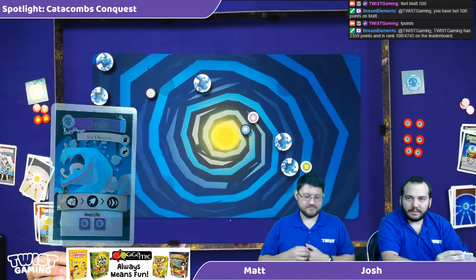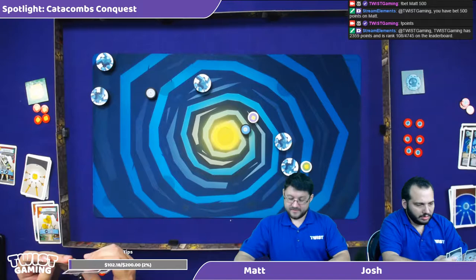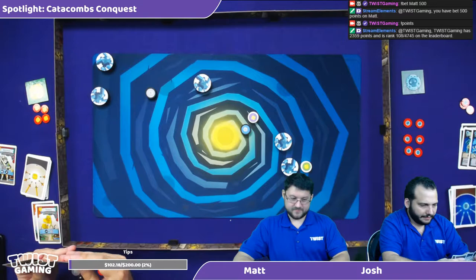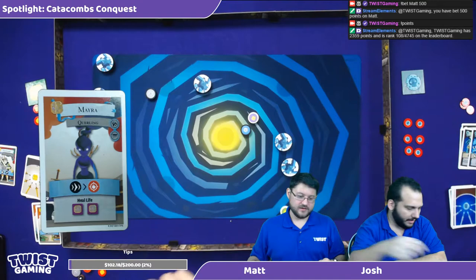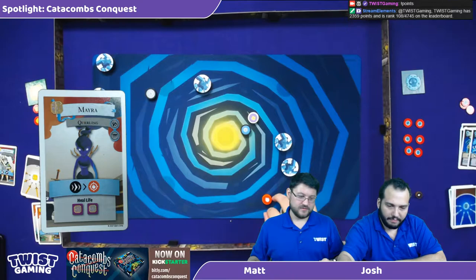Enjoy, Joshua. So Joshua's attacking with Myra. Oh, you just want to heal. You're a meanie. Over there. Oh, no, and then a targeted fireball. On who? Blue. Okay, you hit me. So you do one damage to me, then you heal two. Yep.